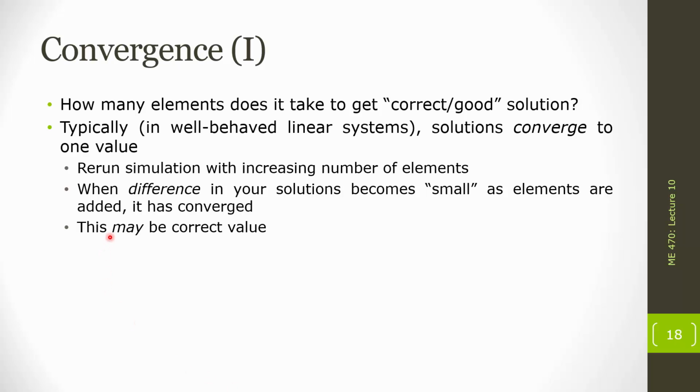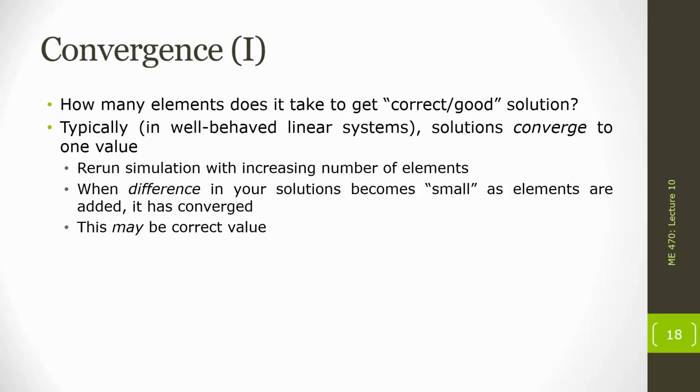Now, we want to note that just because it converges to a single value, that does not mean it is the correct value. We could have made a mistake in the modeling, we could have made a parameter error at some point, and we still have convergence. So we still need to consider, is the value it converged to a reasonable value? Again, we might not know what the solution is, but we can at least maybe bound it in some way, or we want to make some sort of inference. Is this a reasonable value that we should be obtaining?